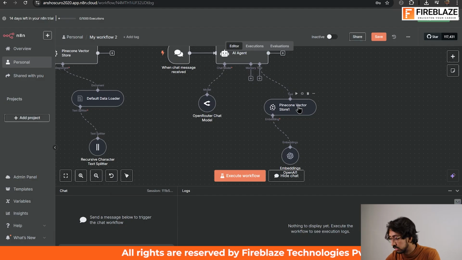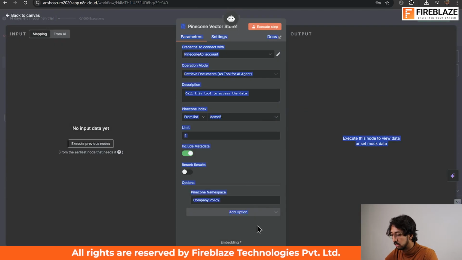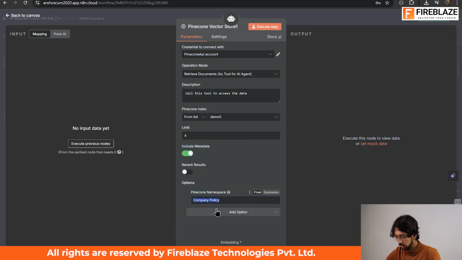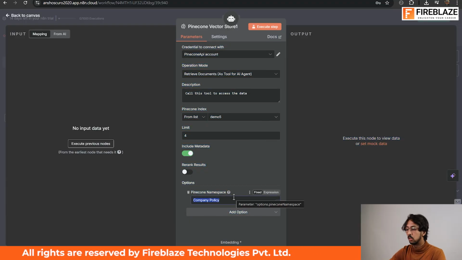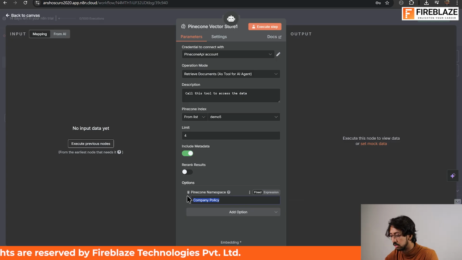One important thing you need to enable in the vector store is that you must have written company policy, or whatever the name of the namespace is, in this particular option.